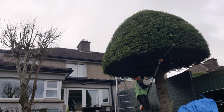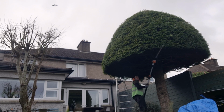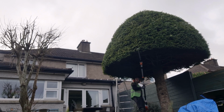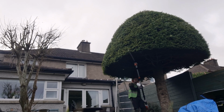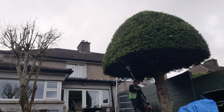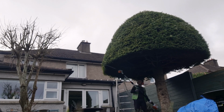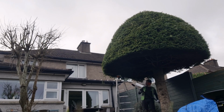The reason I bought the machine was for this telescopic pole. I was sick of overreaching on hedges. My back was in bits and I nearly had a couple of falls last summer because, look, my dad used to give me a hand, as you guys know, with the gardening, and he'd always hold the ladder for me, and my dad's not around now, so I have to think of other ways to get into these awkward areas without falling off the ladder. Now, the pros of this machine.